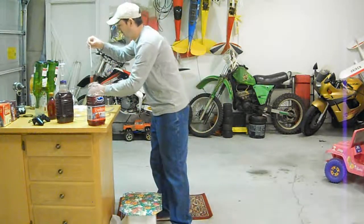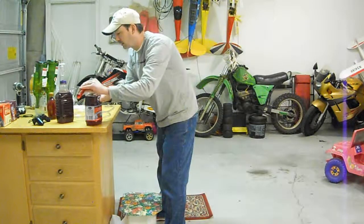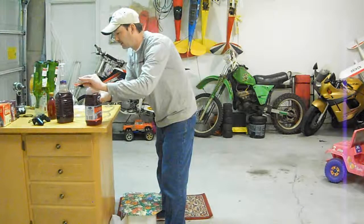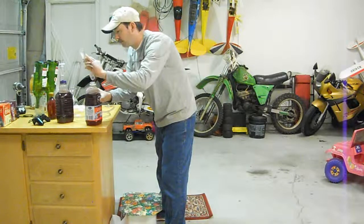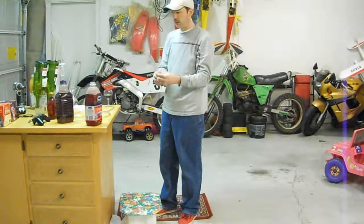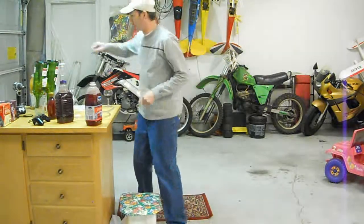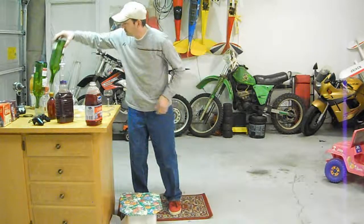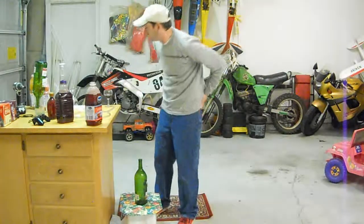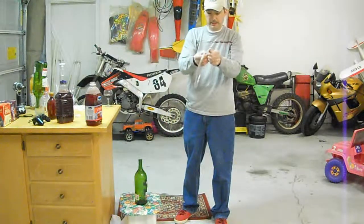Let's pour this back in there. It actually smells pretty good, actually it does. What we're going to do — I got these bottles here labeled — I'm going to go with this one, I've got 'cranberry' written right here. I'm going to move this up to the next mark here.